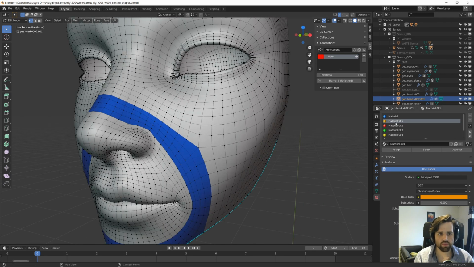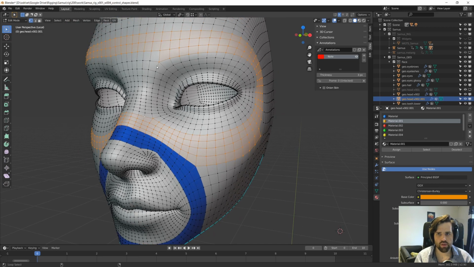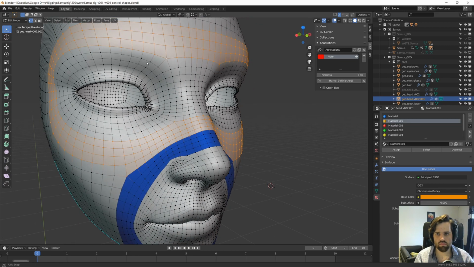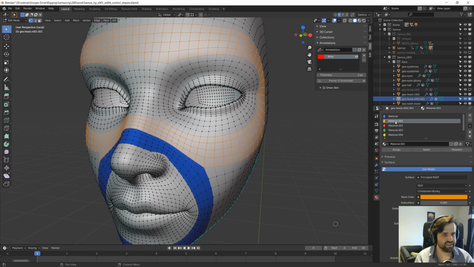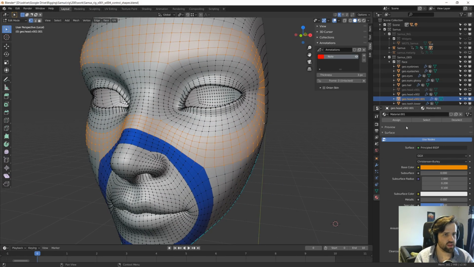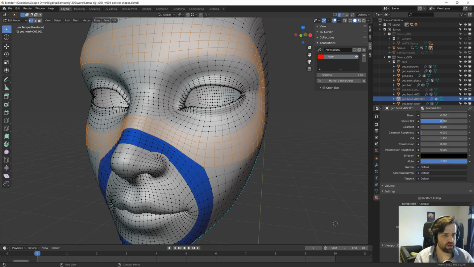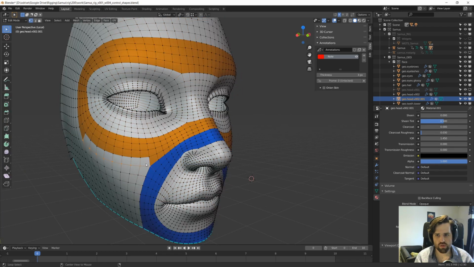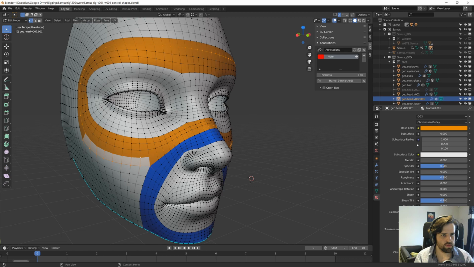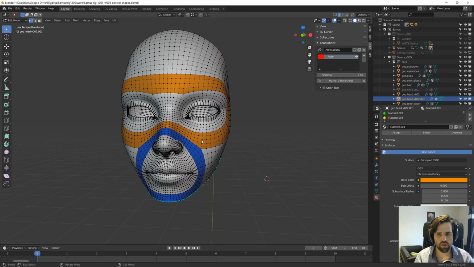So yeah, I was about to say that I have basically this loop right here that I tend to call the superhero mask. I'll assign it, copy the color to there, and I forgot this one, assign. Cool.